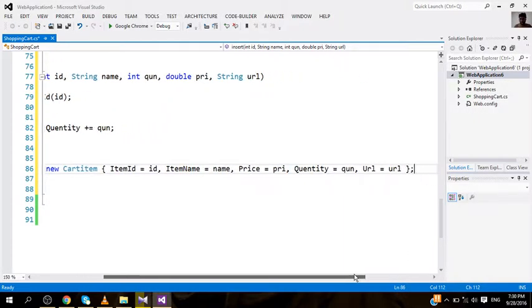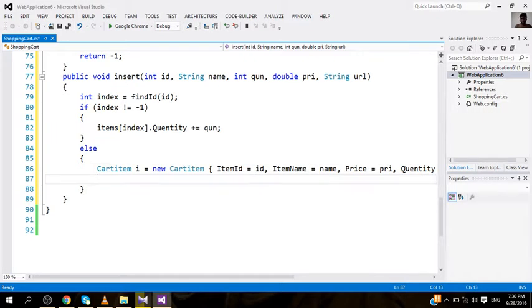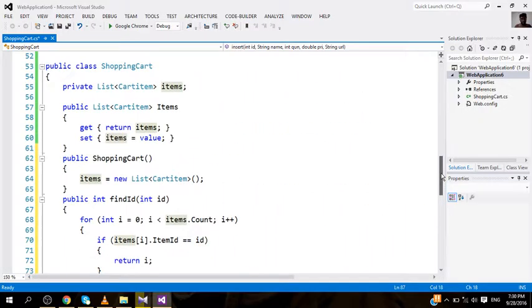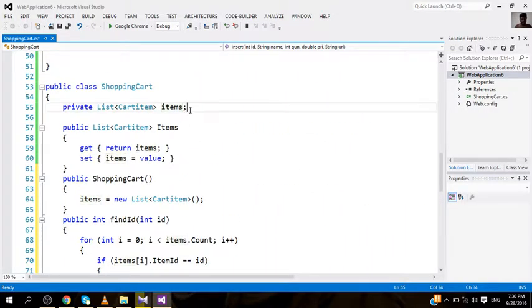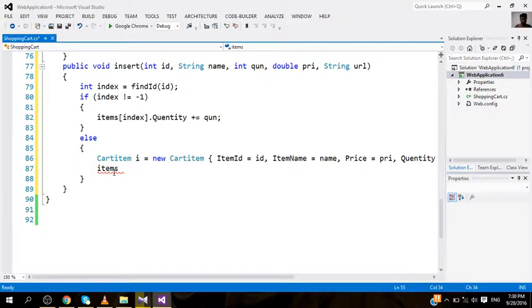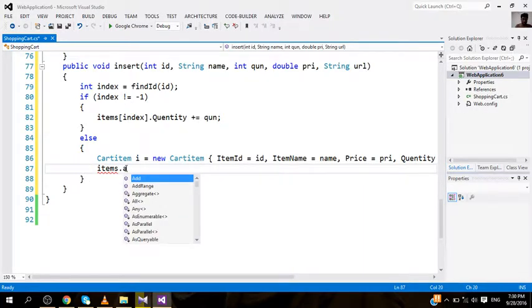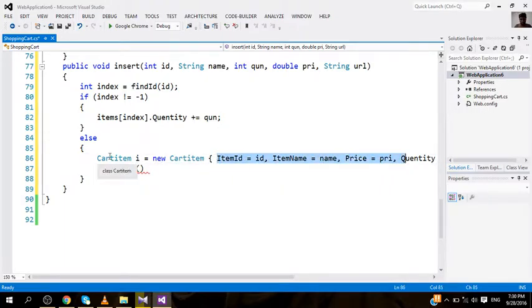This is an insert method, so we have an item list, so we insert in the item list. We have an item list name we create. We insert in this, like an array, a list. So we need to call this, and that method is Add. We put everything inside, so we have in this the I object. Okay, I put I.